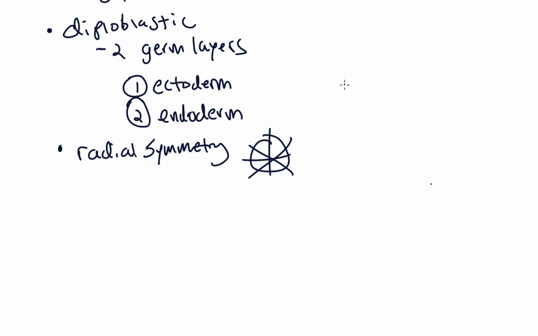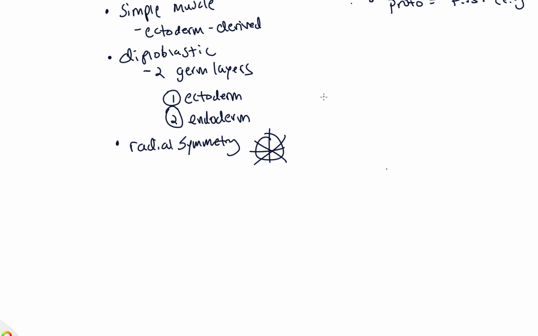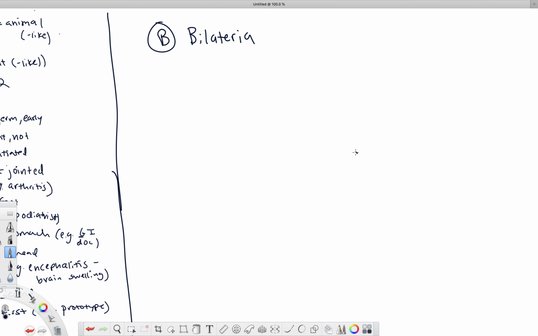There's a top and a bottom. There's no front, back, left, right, back, belly. Then Bilateria is a clade, bi meaning two. Why is it named that? Its first synapomorphy is bilateral symmetry, at least at some point in its life. Some groups like echinoderms, which are sea stars and such, lose their bilateral symmetry, and most of them become radially symmetrical as adults. But let's just say this is like a planarian.